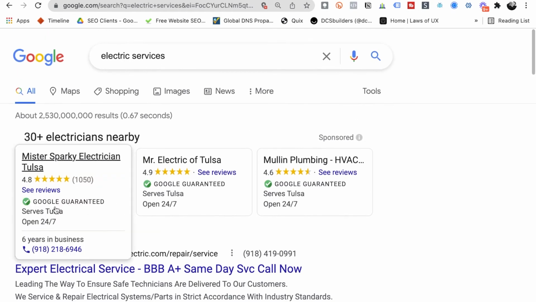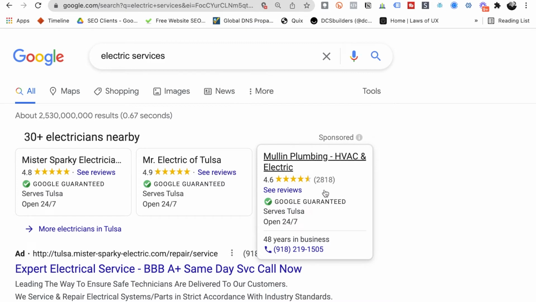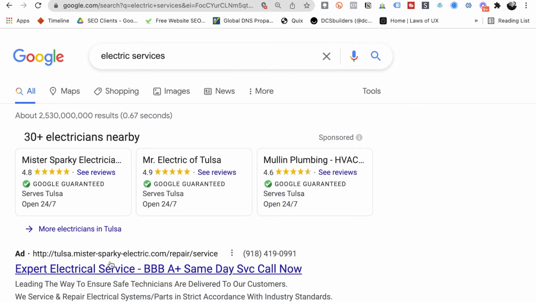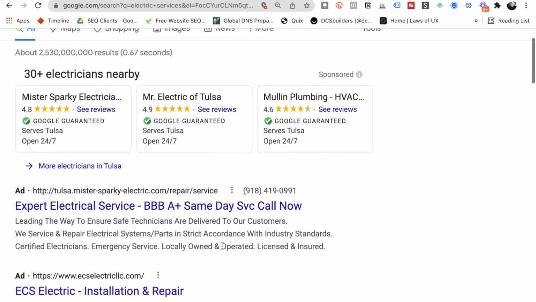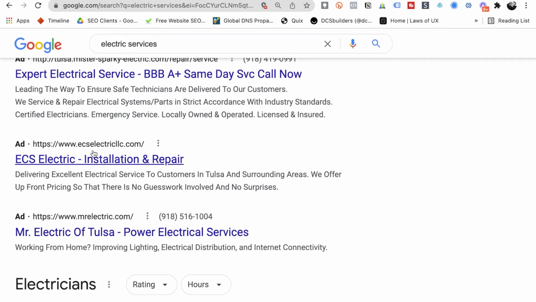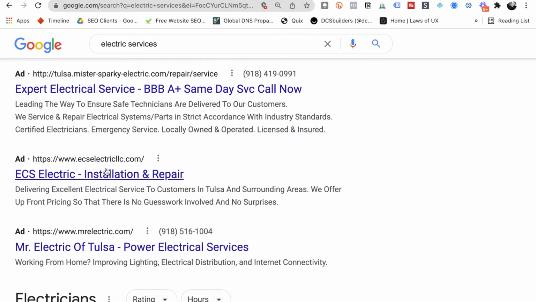So now I'm seeing people run Google guaranteed ads. And so this tells me I'm getting a little closer to having a better fit against what the user's intent is. This is gonna help me to understand user's intent. Also, if I have people running ads over this, certainly if they're spending money on it, it must be returning a return on ad spend. ECS Electric. Wow, what a name. If I had that name, I would be running ads too.